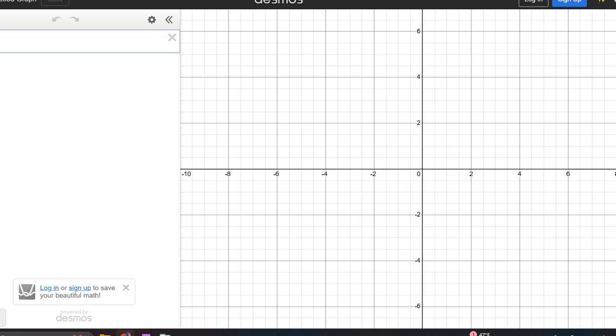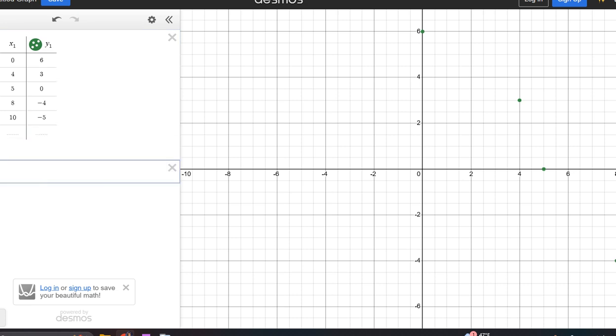So to make a table, if you go over to the left, there's a little plus sign, and if you hover over it and it says Add Item, if you click on that, you can add a table. So please add a table, and we're going to add in our table of values again, like we did on our calculator. A little bit easier this time. 6, 3, 0, -4, and -5.